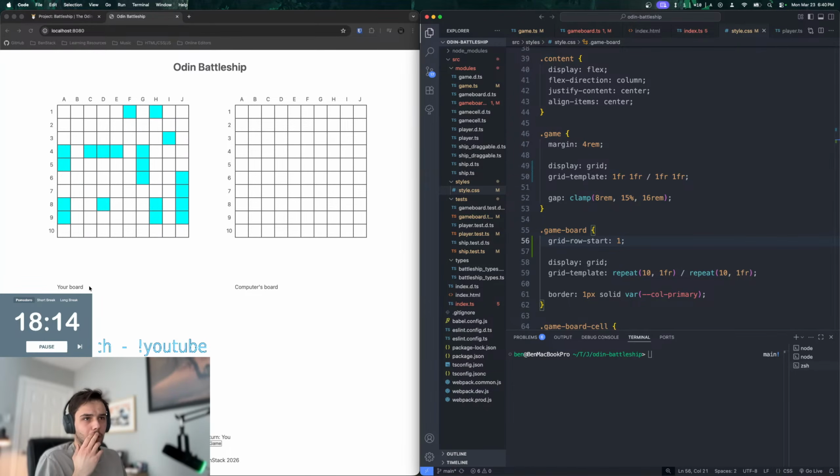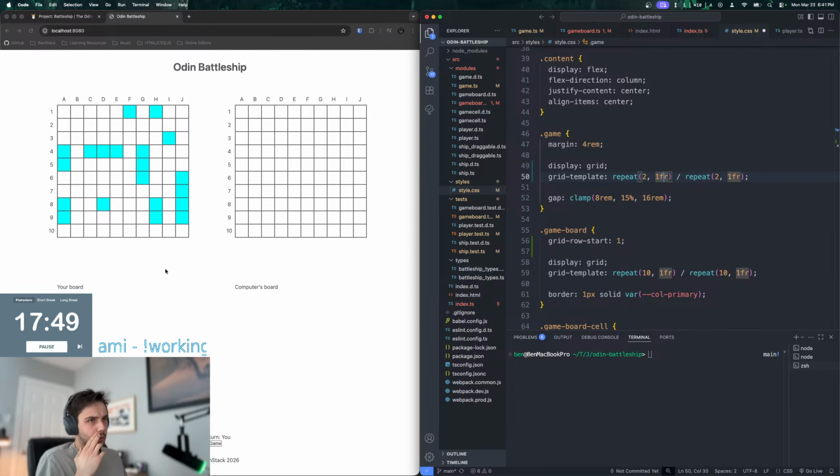Okay. And then we obviously want the... We don't want the height of the... Because we want the widths to be the same, so that's the columns.